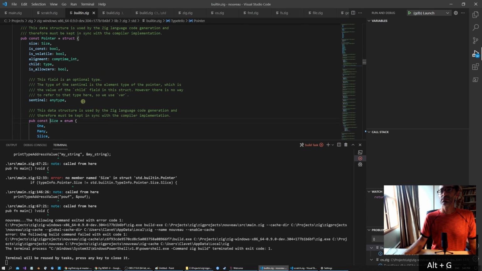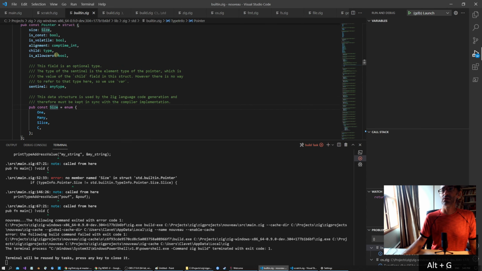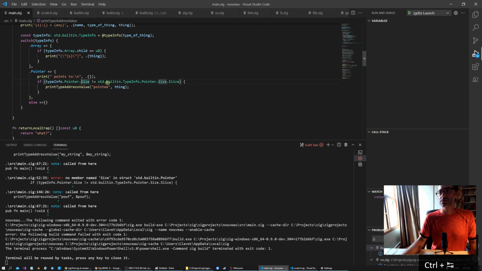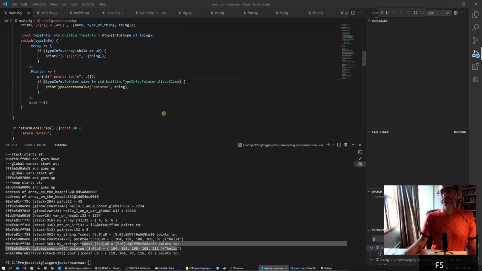Size, pub counts, why? Not happy with that. Not happy, name side pointer. Size? Oh, it's size. This little size. So points to.